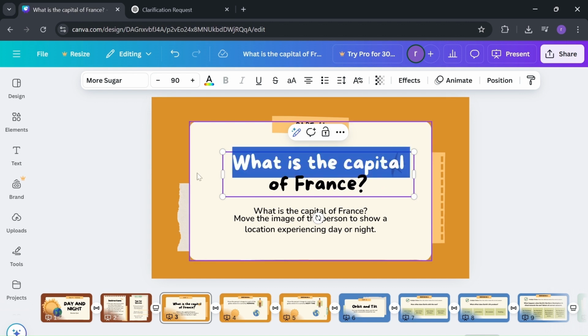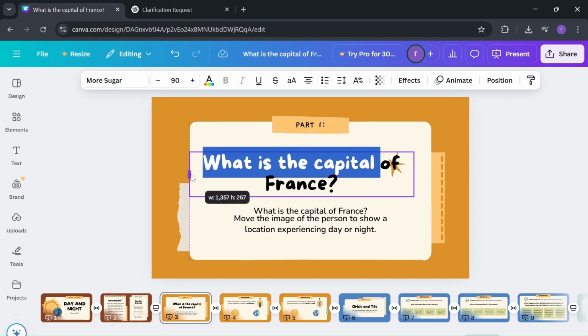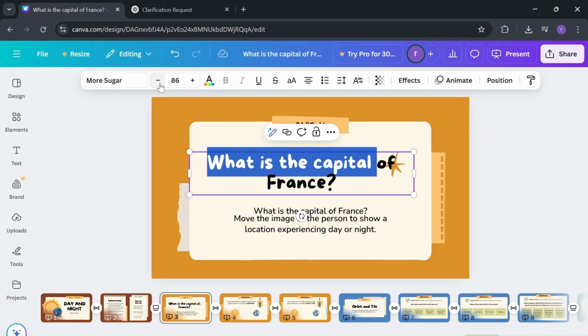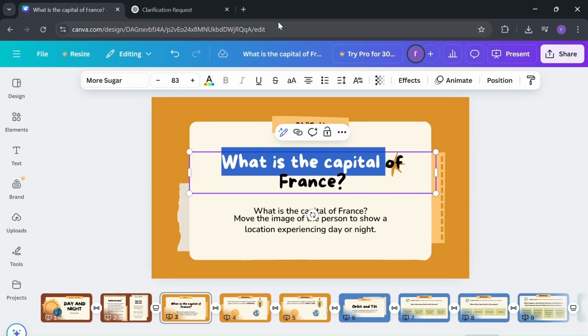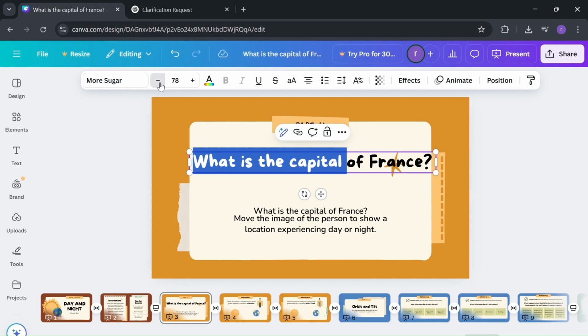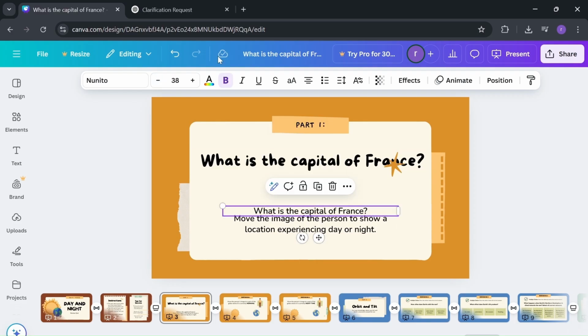It will look good. Capital of France. Okay, more smaller. Capital of France, and then we can add the options here.